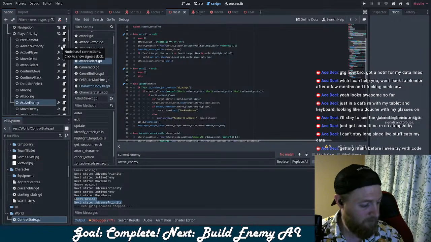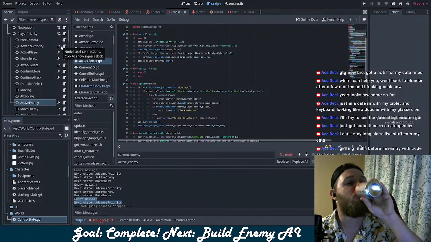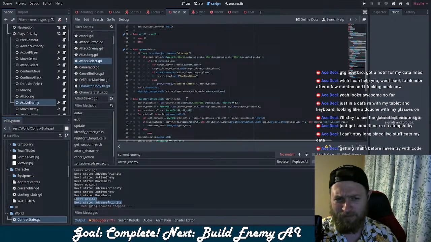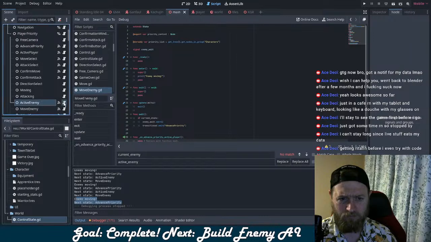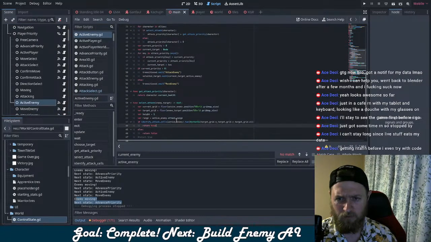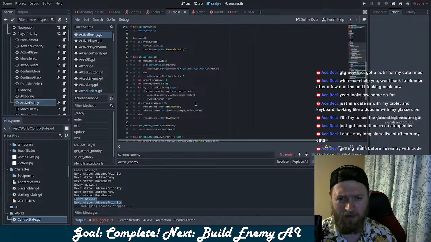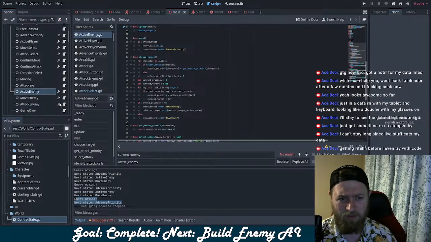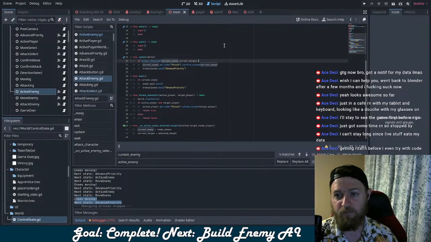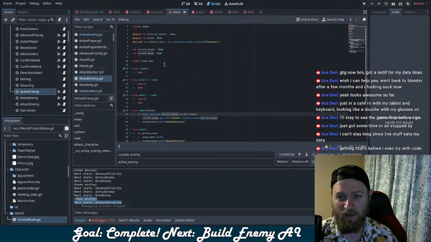Okay, next thing here. All right, let's see. So ultimately, when I'm in an active enemy, or attack enemy, sorry, after I attack, I should advance priority. However, I need to first transmit a signal that says attack complete.